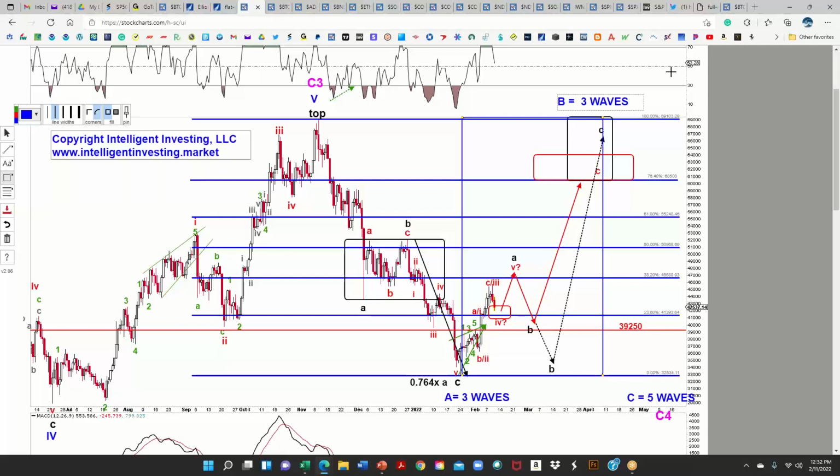We don't know exactly where this B wave is going to go. We don't know where this A wave is going to go. We don't know where this B wave is going to go. So those are the known unknowns, but we do know they need to materialize one way or another. Okay, one way or another, I need to see them, and that's what we're anticipating. Now, how exactly these paths are going to be filled in, that I don't know. So that's what we're going to monitor. That's why we have these if-then scenarios.